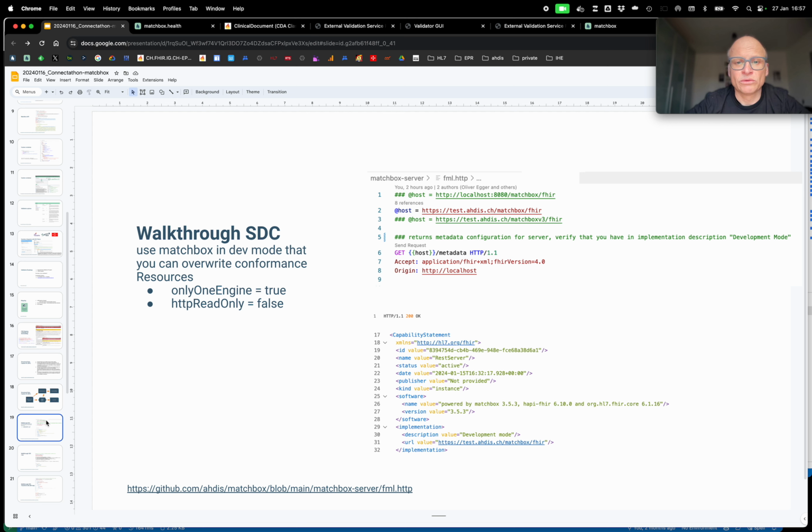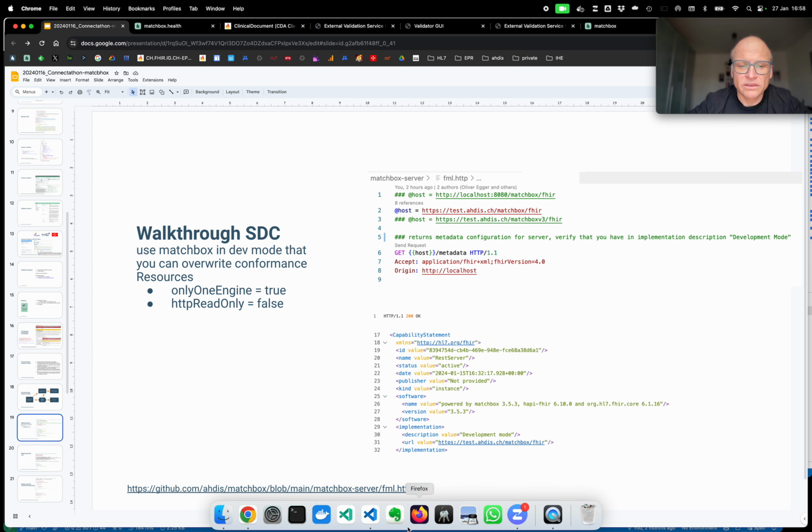I can also demonstrate this you quickly how this works with Matchbox. Since we upload here resources which have to be afterwards available to the engine, we are working here with the development environment, and that we have only one engine, because otherwise we won't find the resources again.